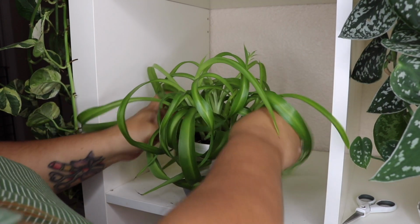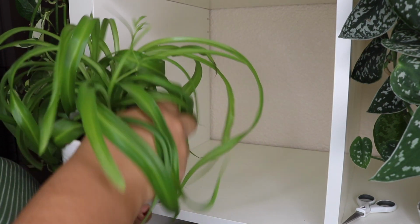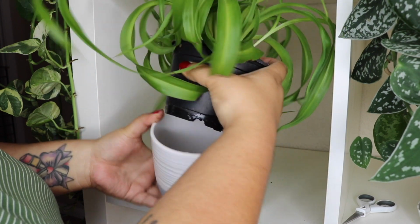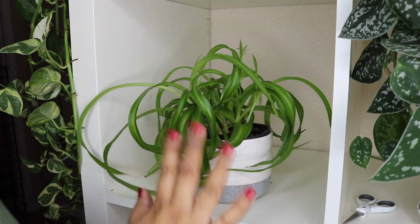And I'm gonna show you that this spider plant is still in its nursery pot, if I can get it out. As you can see, there is water in there. So I don't have to water it any longer, and that's how you know it's got enough water.